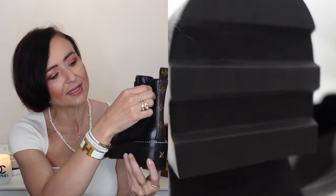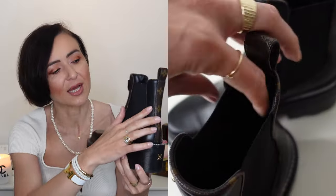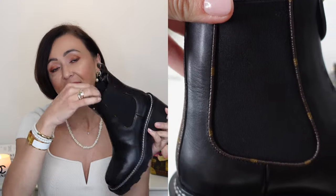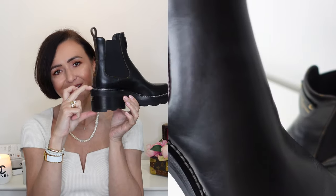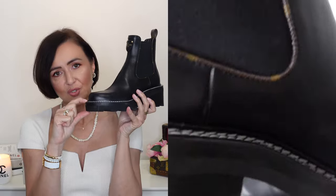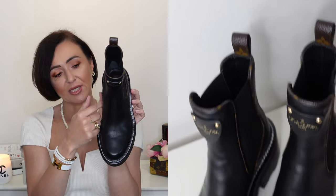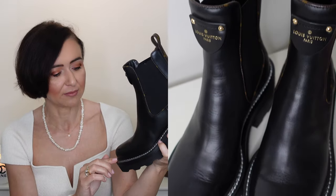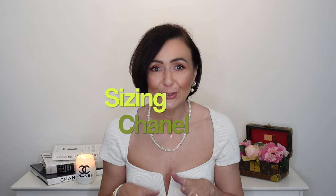The detail around the elastic bits is also canvas. The elastic is on both sides so the boot really holds your foot. The measurements: the heel is 6 centimeters, the sole is 2.5 centimeters, and the leg opening is 21 centimeters. The stitching around is wide and double-stitched. The shaft height is 14 centimeters — one centimeter higher than the Chanel boots — so very different to the Chanel.